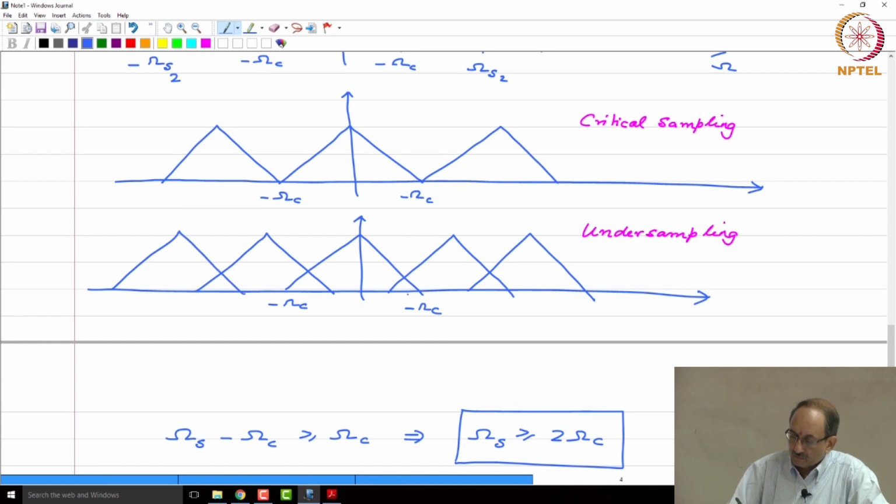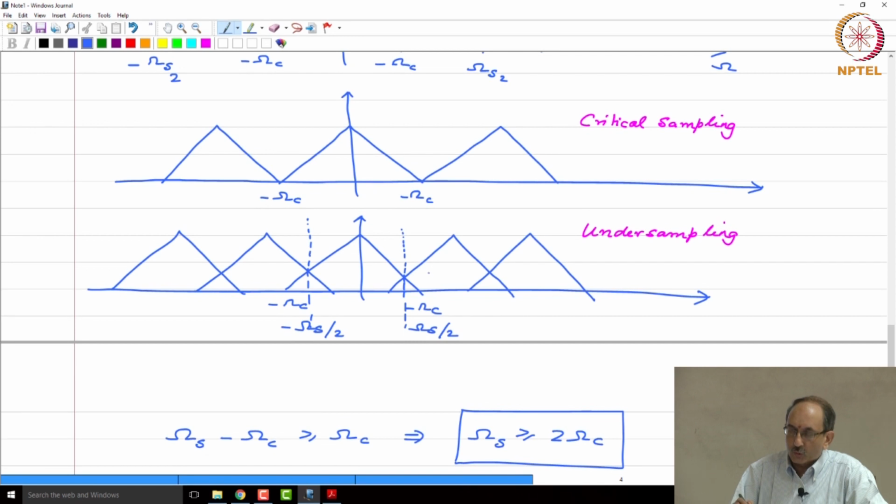So, these two overlap, and it should be clear that whenever you have something that is periodic, then you need to consider the information only in the range 0 to the period or between minus half the period to plus half the period. Anything outside this is the same, and hence since this is periodic with period omega s, either you need to consider the information in the interval 0 to omega s or between minus omega s by 2 to plus omega s by 2, because everything else outside this is the same, you do not get any new information. And hence, if omega s were the sampling frequency, all you need to do is consider the information between minus omega s by 2 to plus omega s by 2, that is all, and that is this dashed line.